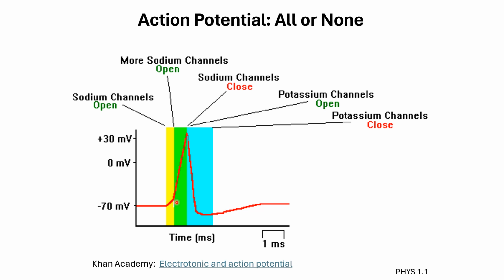The moment we move from yellow to green and we shoot up, that's this phase right here, and these are our voltage gated sodium channels that are opening. Then they close up at the top and we enter repolarization, which is the entire blue highlighted phase. Here, potassium leaves the cell and we begin to bring it back to our resting state.